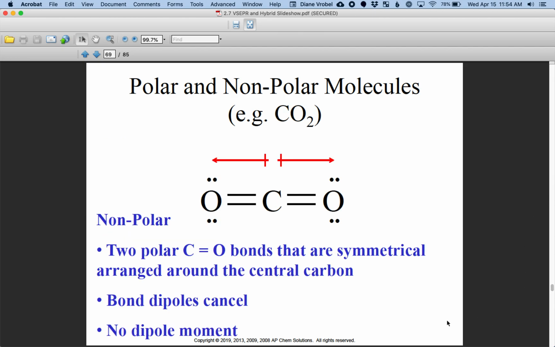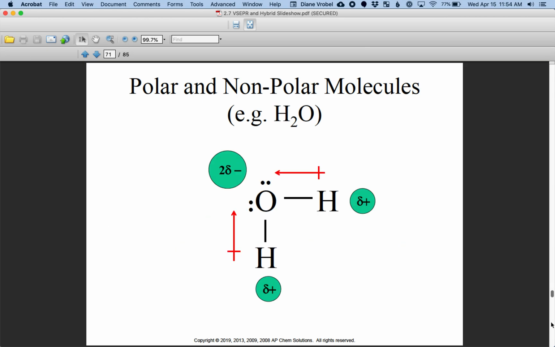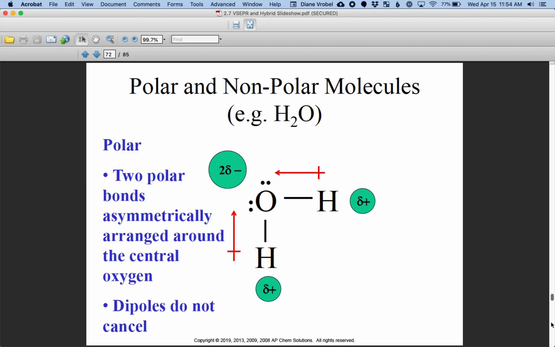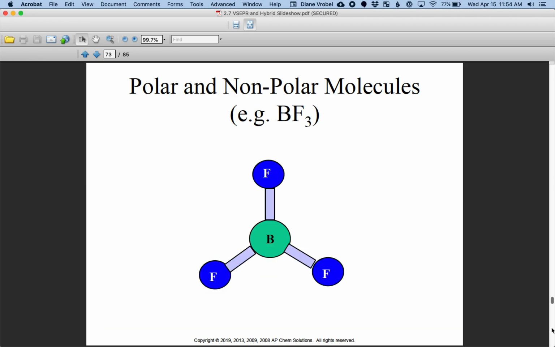And you could argue carbon dioxide. So think about it. Carbon dioxide is found in fizzy drinks. And we know water is a polar molecule. Does carbon dioxide dissolve readily in water? No. We have to force it in there using pressure, okay? So you have to think about, in the real world, do you see these two dissolving with each other? And that's a good way to reason out whether or not something is polar or nonpolar.